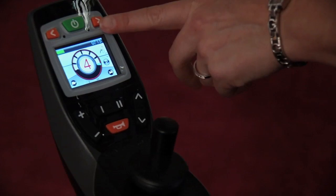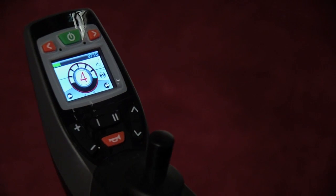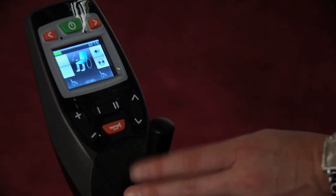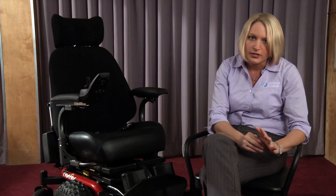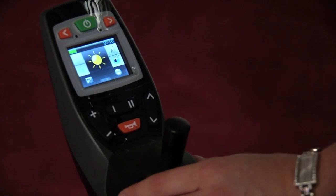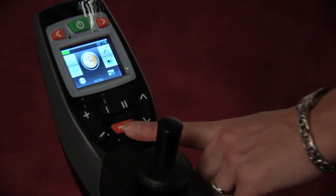We also have these with our light options. If you have a light kit on it, you can operate it with those. And if you scroll, this is once again our lighting kit options. The cool thing about LED lights, and you see it on all chairs, is how powerful they are. I mean, it really illuminates quite a ways in the distance. So you can set things like the clock or the screen brightness or whatever you need to. And of course the horn.